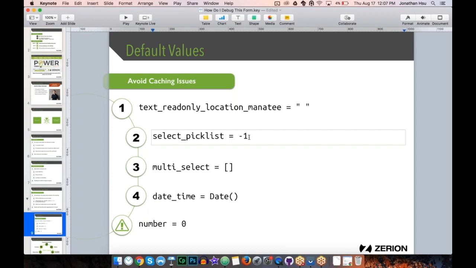So John, I do want to just go back to that first one. You mentioned that you had the space in that. You can actually set it up without a space and it still works. Mm-hmm. You mean like this? Yep, exactly. Actually, Barrett, I've found some very, very infrequent caching errors doing this with, I believe, the location element, or it may have been the Manatee Works element. This fixed it, and quite honestly, I'm not sure why. But I do tend to do this normally.